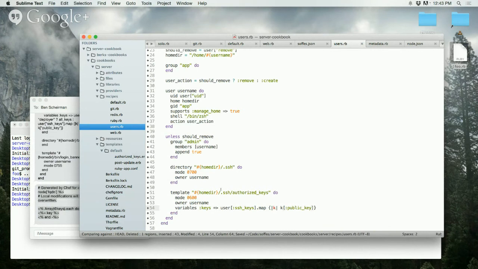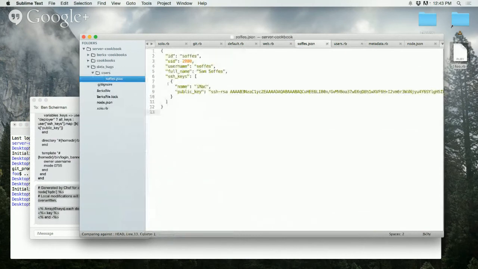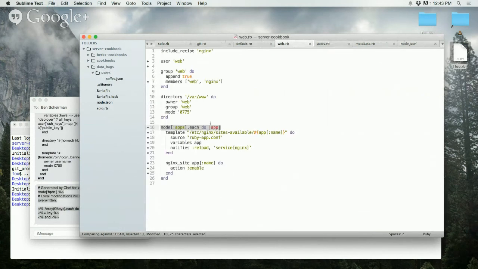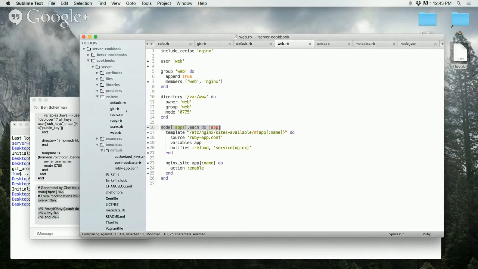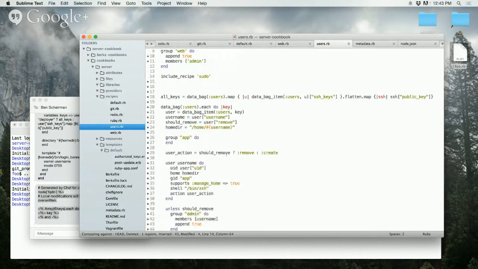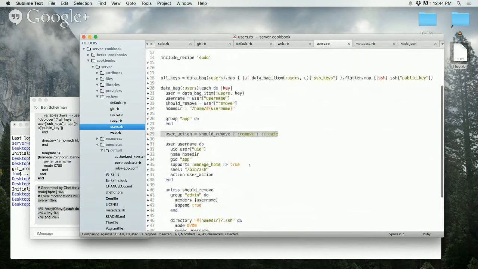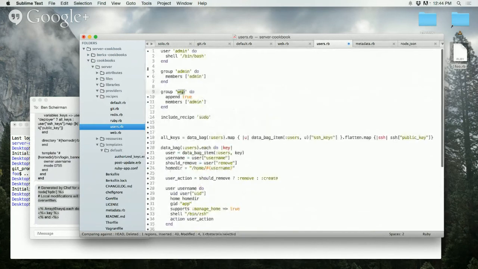So do you have your DataBag users? Yeah. Oh, this should be an array, right? Or no, they're all separate. Yep. So if you wanted to add another person, you would just add a new file. Got it. So that's where your remove is. Yep. So line 26, you don't need that, right? And then for the user, you want to add web to every person. So where it says group, change that to web.